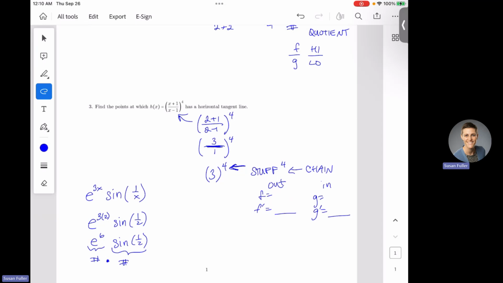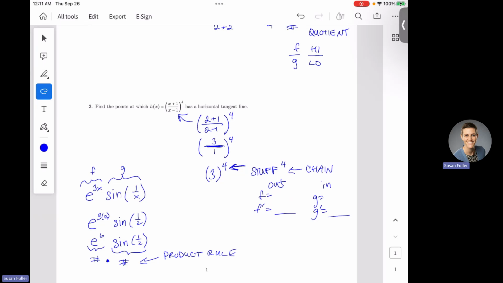What that tells me is that the structure of this problem is something with x's in it times something with x's in it. To take the derivative of that, you're going to do a product rule. To do a product rule, you're going to call your first function f, you're going to call your second function g, and you're going to do f prime times g plus f times g prime. And when you do f prime and g prime inside that product rule, that's where you will find any other rules that are hidden in there.